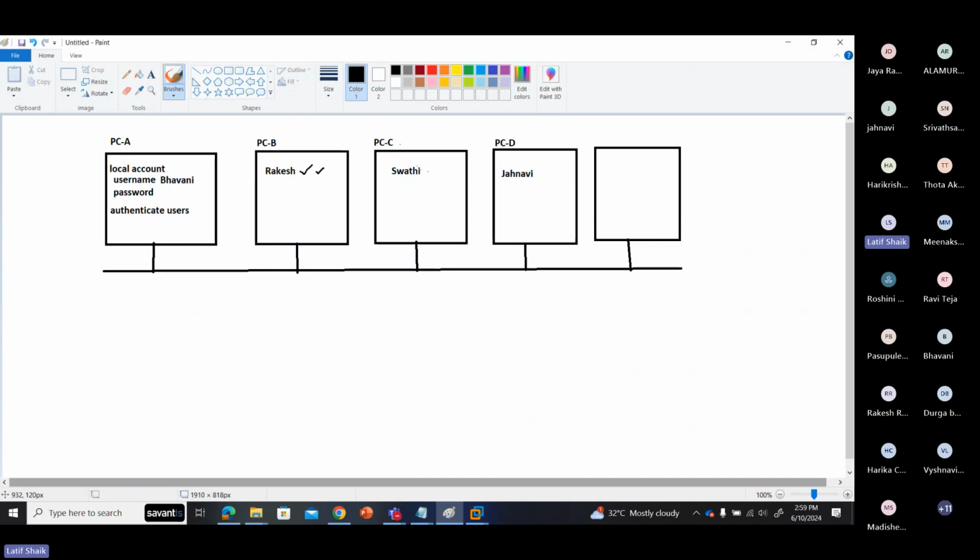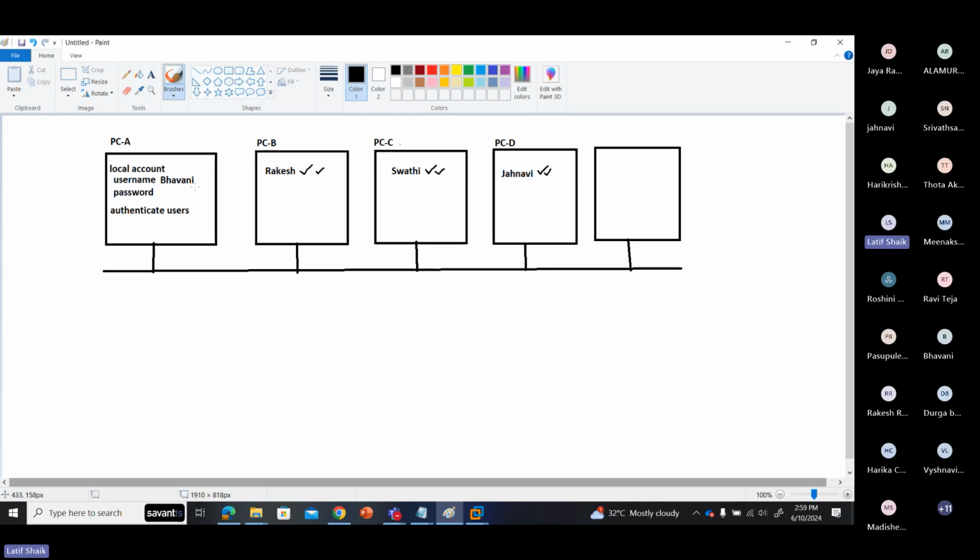Swati's username and password are available in this PC only, so Swati is authenticated by PCC only. Jahnavi is the same. Jahnavi can log into PCD because the account is inside that PC only, so she can be authenticated by PCD only.